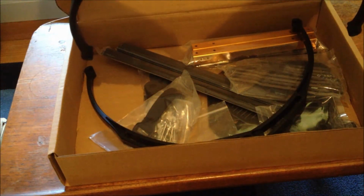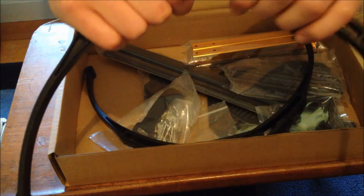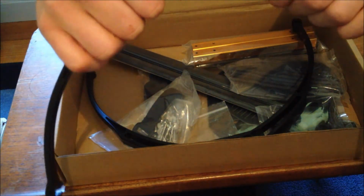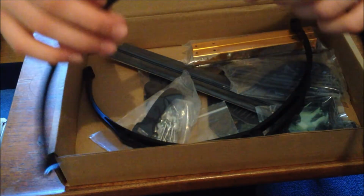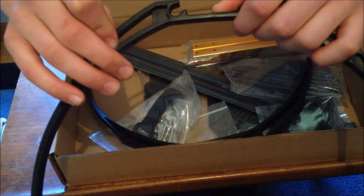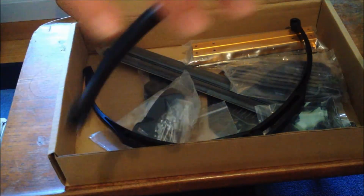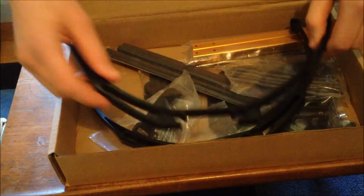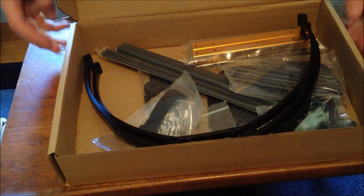One thing about this stand is that its weak spot is here. It's pretty strong everywhere else but here. So I recommend reinforcing it with something when you're building it. I reinforced mine with heat shrink. Heat shrink works well over this. You just slip it onto the thing there, and shrink it on, and it works well. So yeah, that's the frame. And also about the frame, I'll be doing a later video on how to put it together.